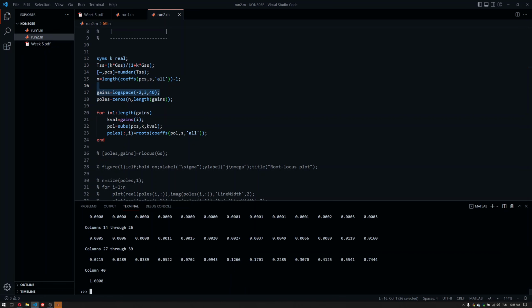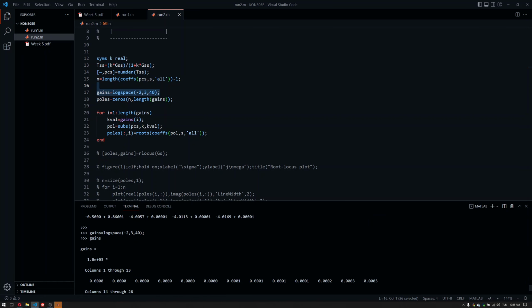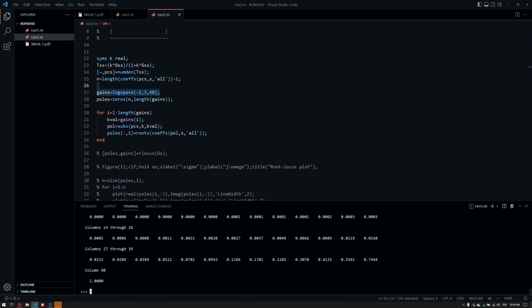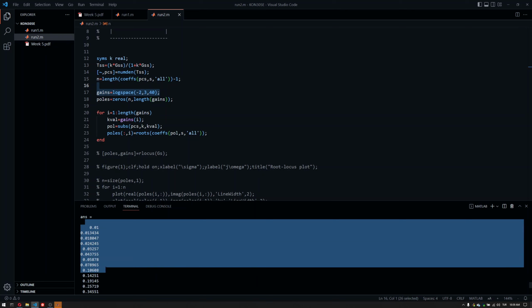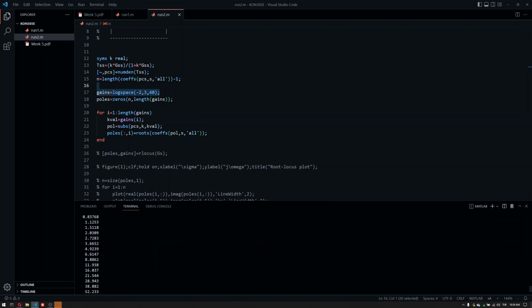grow faster and faster. You can see it is 10 to the power of 3, whereas we start with different values. Let me show it like this, or even with VPA, in order to show you that we start at low values. We have all the low values here, and then it grows and grows up to 1000.